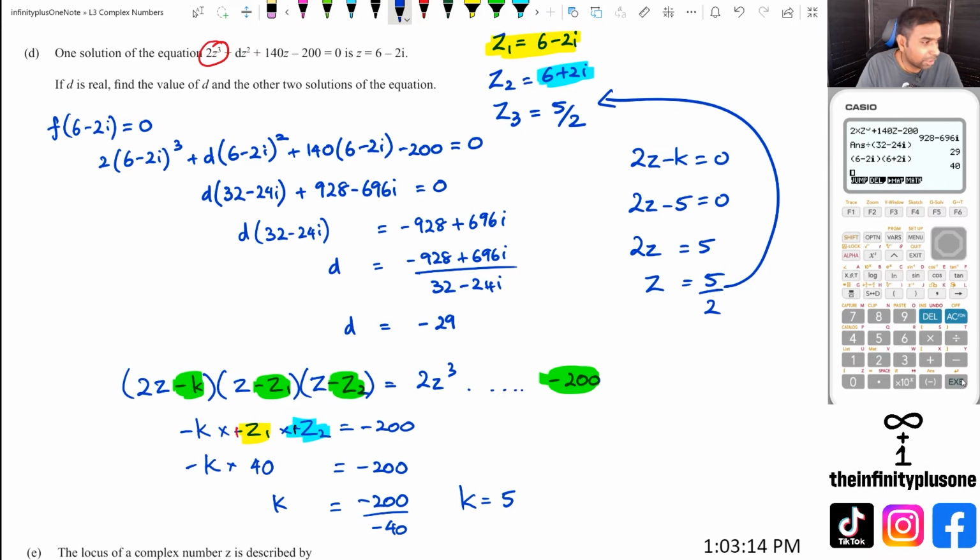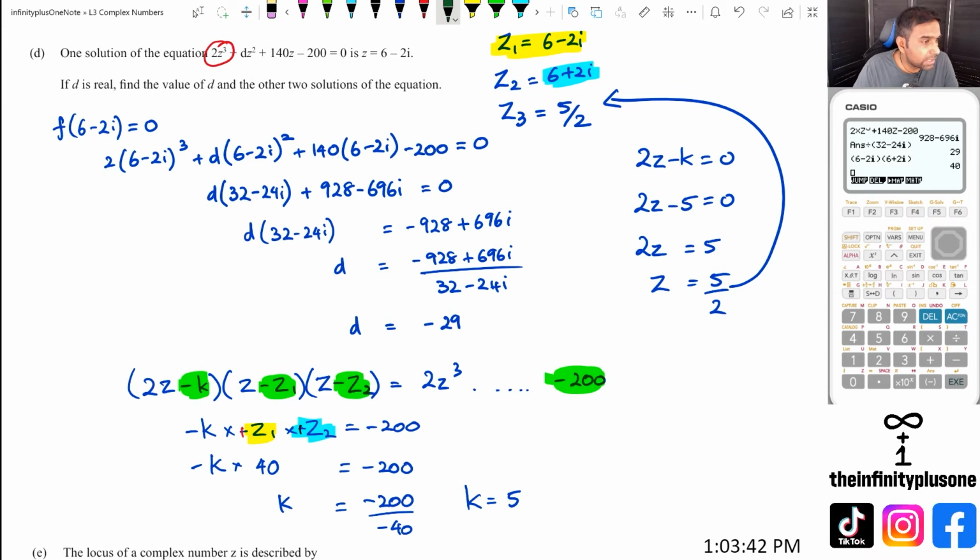Now this is not the traditional way of doing this question, but it absolutely is fine, because as long as you understand how the roots work and how the solutions work, then this type of question you can pretty much navigate in any way you want, and you should be able to get the final answer.